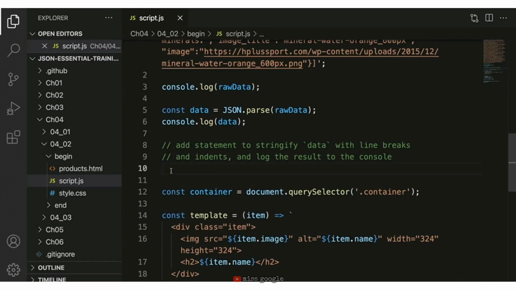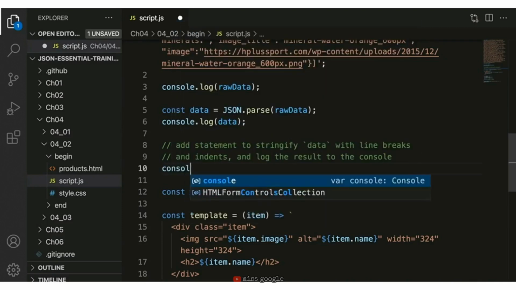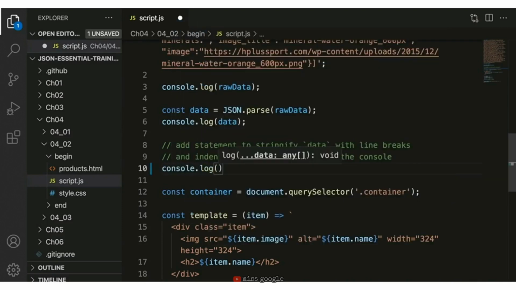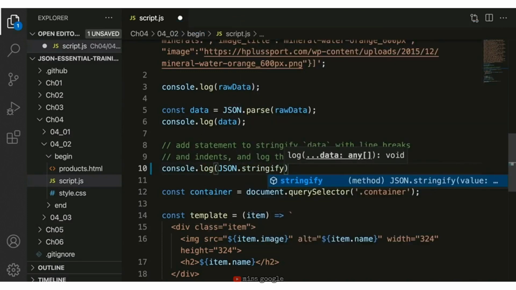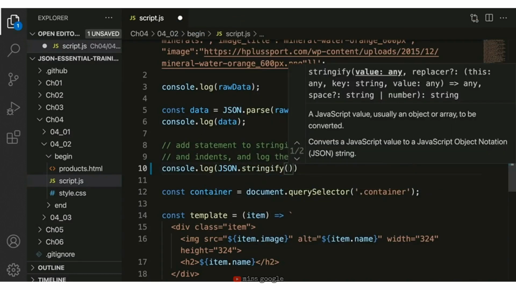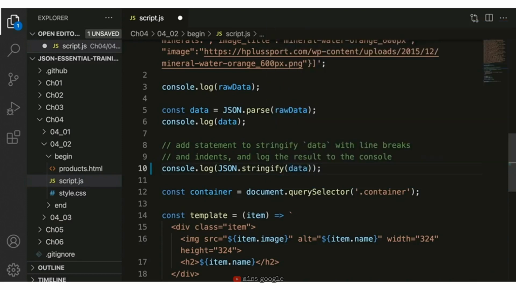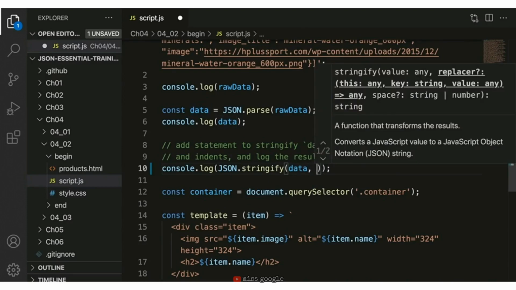So here on line 10, I'm going to start by creating another console.log statement, and I'm going to pass it JSON.stringify and my parsed object, which is in the variable data. But instead of stopping there, I want to add those indents so I can examine the string in the browser console. So after the word data, but before that closing paren, I'm going to add a comma, and then I need to add the second argument.